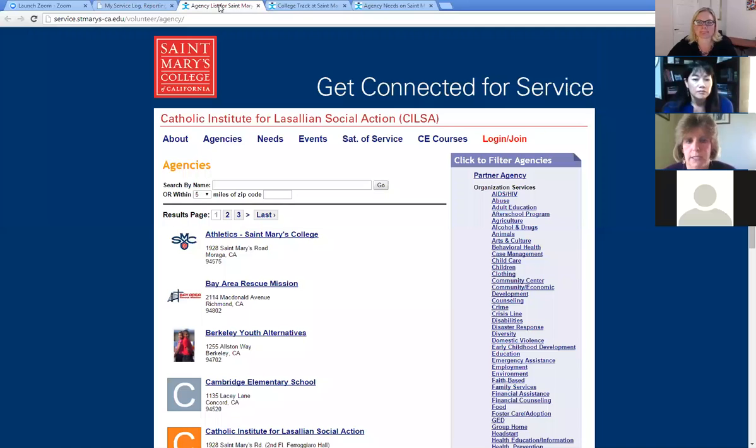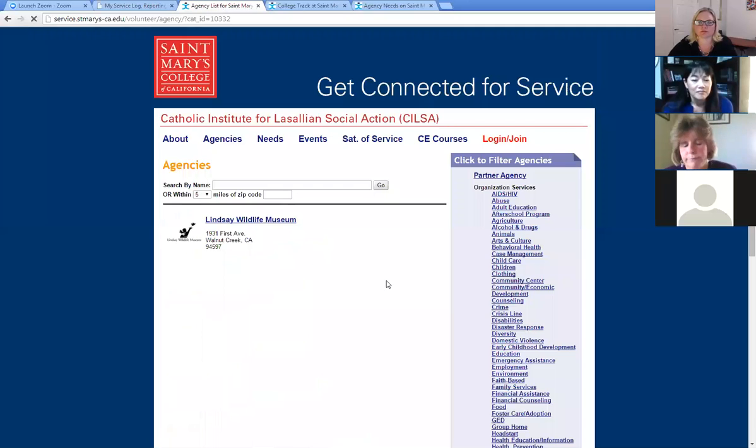So in this case, this is agencies with it. Well, it can sort by agencies within 5 miles of a zip code. And on the left-hand side, they're going to have the agencies in alphabetical list. And then on the right-hand side, they've identified some issue areas so that if a young person is really interested in working with animals or crime or counseling, they click on that, and then they can do a sub-search of, yes, I still need something within 5 miles of my home or something. And our next slide, Stephanie.